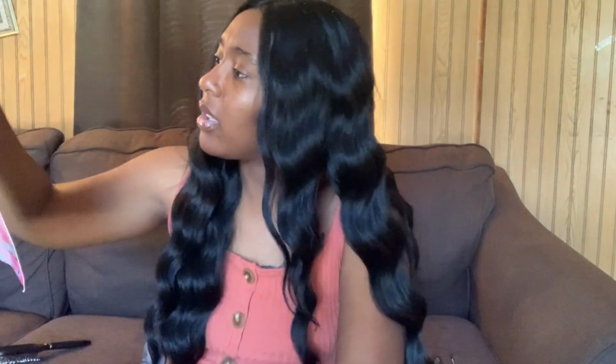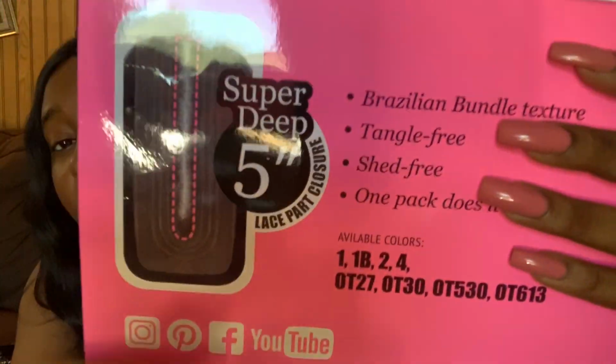Great. So straight out the packaging, it felt good. Okay, I'm not gonna lie, but it was shedding really bad. I don't know if that was because I was cutting the weft as I was making the wig, or if this hair just sheds really bad, because this is all of the shedding I got. Plus this in the bathroom when I brush through this hair after I finish. Baby, what the fuck? This thing clearly says shed free. Shed free.